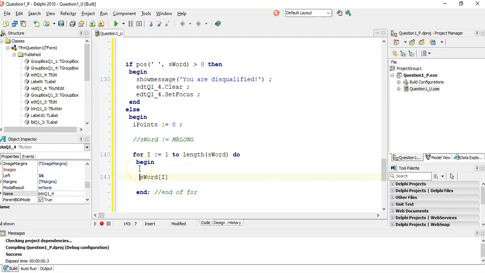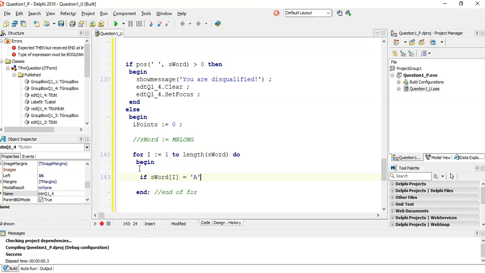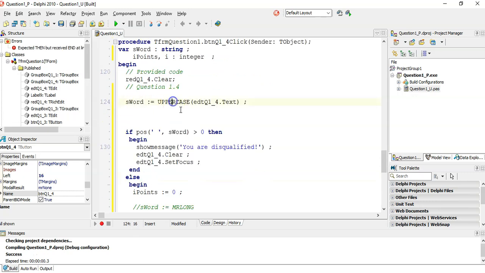So what I want to do is check if S word is a vowel. I can do it if it's equal to an A or if it's equal to, that's going to be a long thing, so we can use the IN. I don't know if you remember the IN, remember the IN in sets? Then you can put square brackets and create a set of options. So we want it to be an A or an E or an I or an O or a U, and they're all capitals because we've made it uppercase, if you remember.